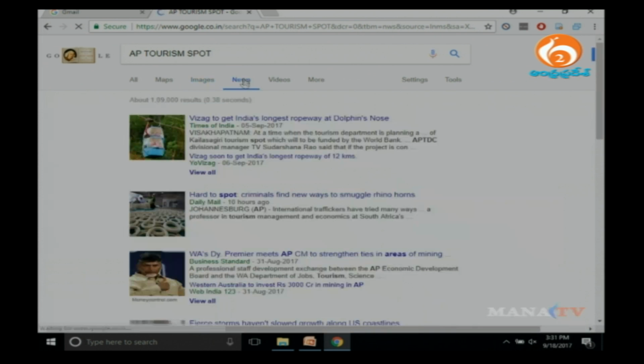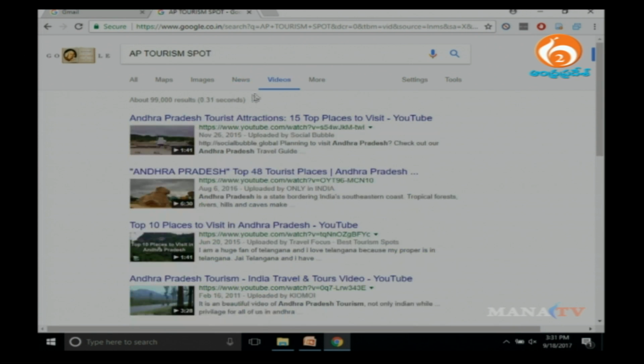When you click this news button, you get the latest information available in and around the state, and throughout the globe too. It is the news bar.